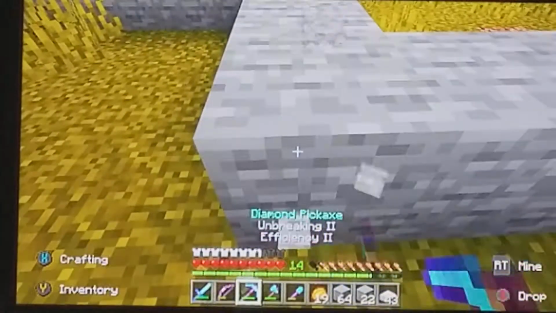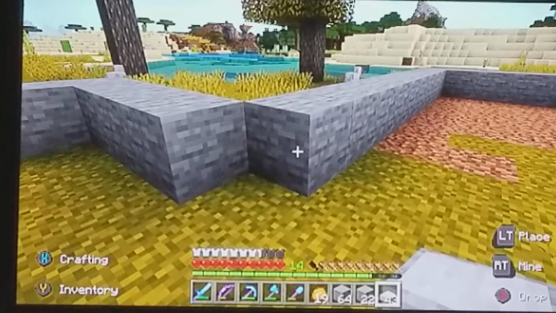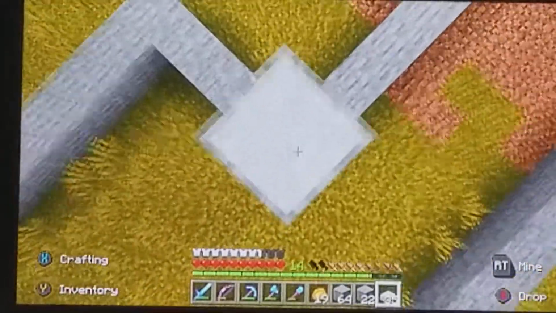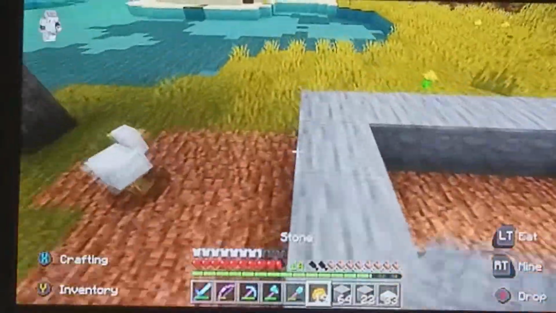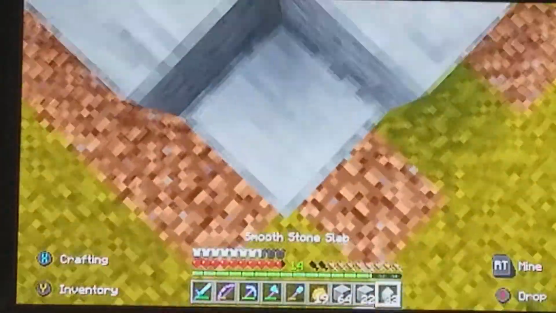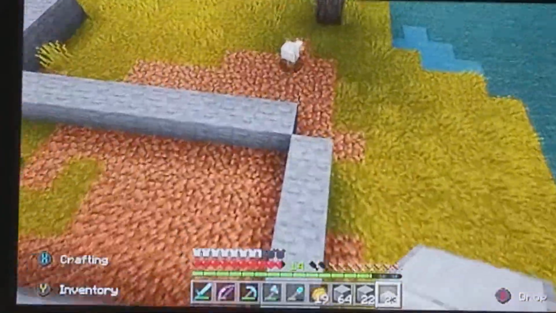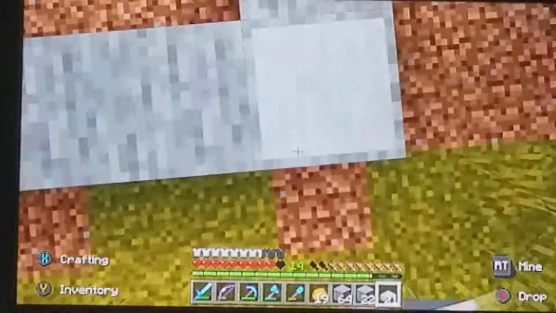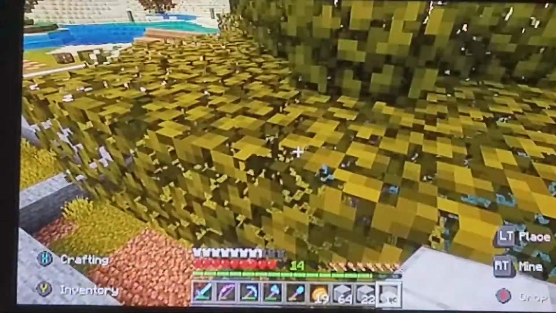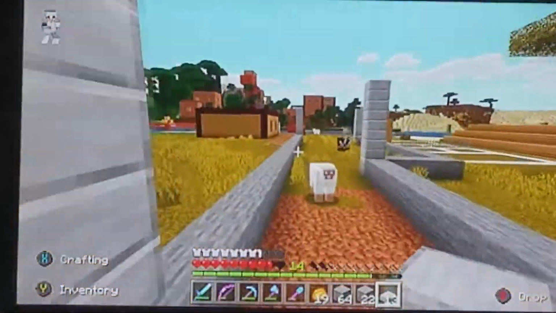Oh, I don't want to break it. It doesn't really matter, actually, because they won't see it, and it will look good inside. 1, 2, 3, 4, 5. Okay, one more over here. 1, 2, 3, 4, 5. Just gotta move the tree a little. There we go. Okay, so now the building.